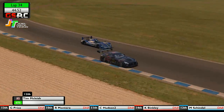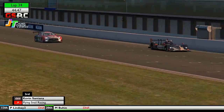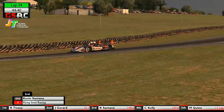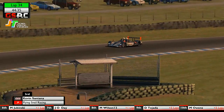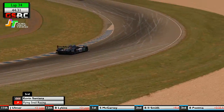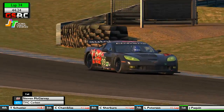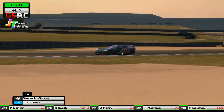That's just a perfect storm where you have two cars going side by side there, and then McLeish comes on, leaving plenty of room. Oh, yeah. But not for two. I wouldn't have blamed him at all. This has to be one of the most chaotic races we've called for this series yet, and that's saying something in the Autobahn series. Yeah, and we've only just gone past halfway. And that's really too bad for Kelly. He was having a great run. Now he's fallen back into fourth. Santana comfortably in third.